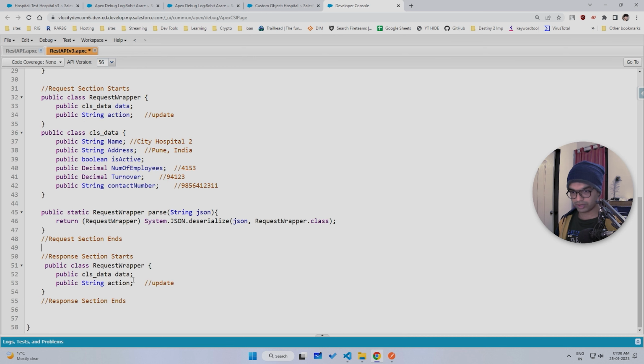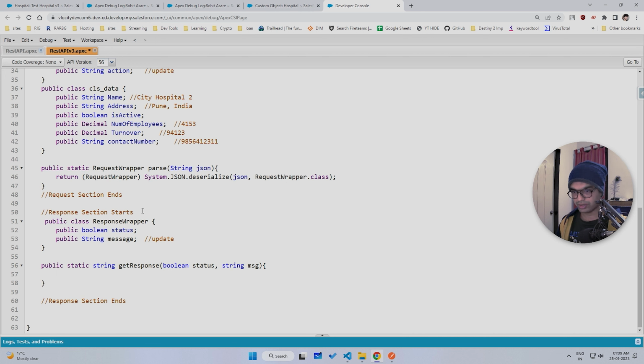So what we're going to do is create this as a response wrapper. Let's put a boolean status, whether it is false or true, success or failure, whether your record is created or not, and then let's pass a string as message. Now I'm going to create a method here: public static string getResponse. In this we are going to pass a boolean status, then a string as message.